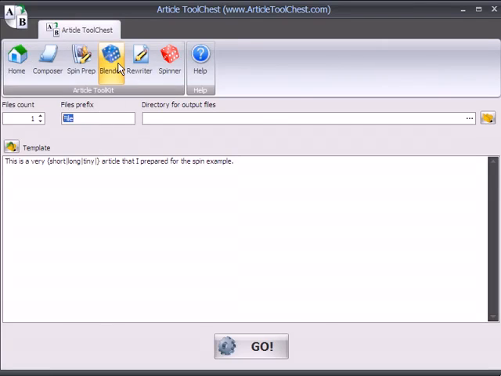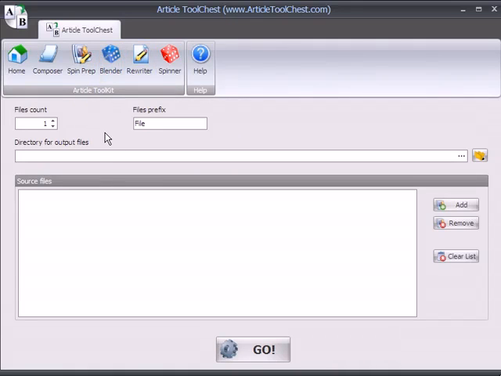In the Blender section, this is something that is fairly unique to Article Tool Chest. You can blend multiple files together.